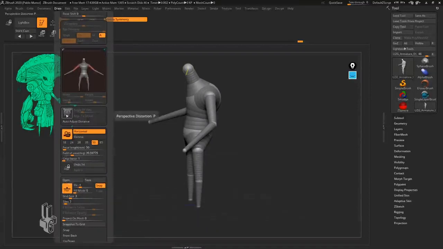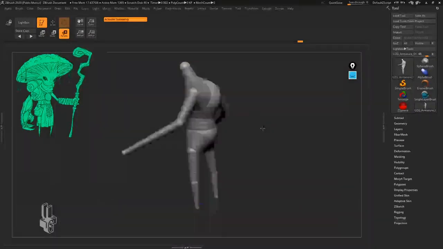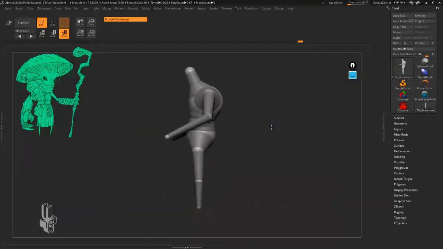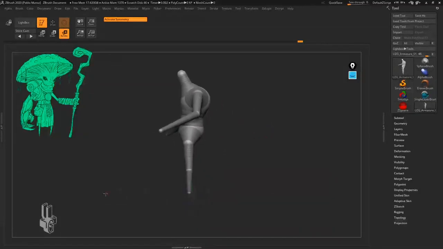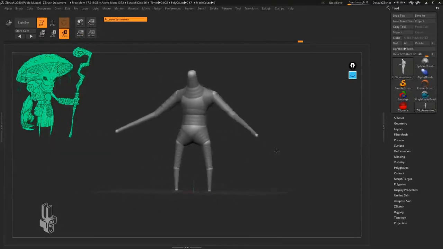So we have another one that is called the perspective. And you'll see the distortion of the perspective. So if I have perspective on and rotate around and press shift, this is the side view of the character, but you can see there is perspective. So let's go ahead and turn that off. And there we go. All right, so that's something that I should have mentioned.